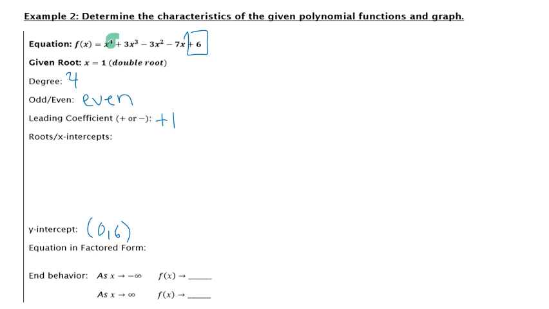And we also know a couple things here. We know if it's degree 4, it's going to have 4 roots. But one of the roots is a double root. So that 1 is going to count as 2 roots, basically. And so I know that I'm going to have 1, 2, 3, 4. I need 2 other answers. I also know that if this is a 4, it's going to make kind of like this W shape. And it's a positive leading coefficient, so it's going to go to positive infinity on both ends. So lots of things we can answer before we actually even calculate anything.